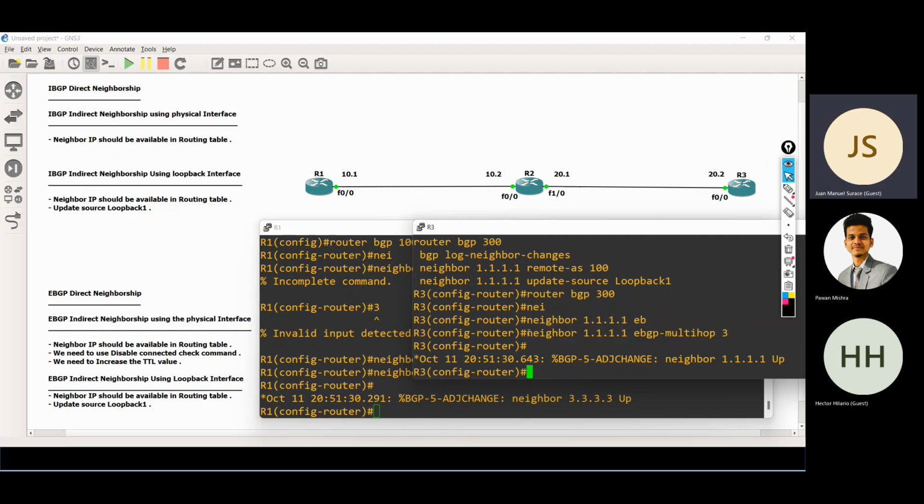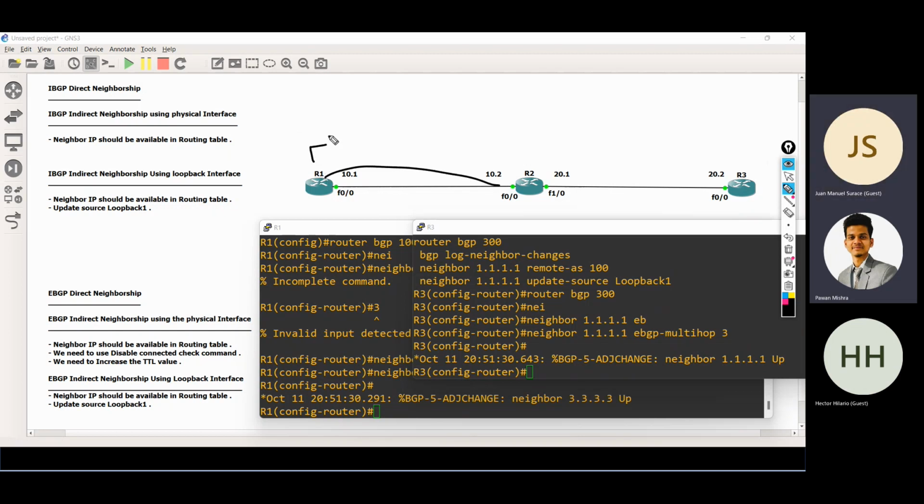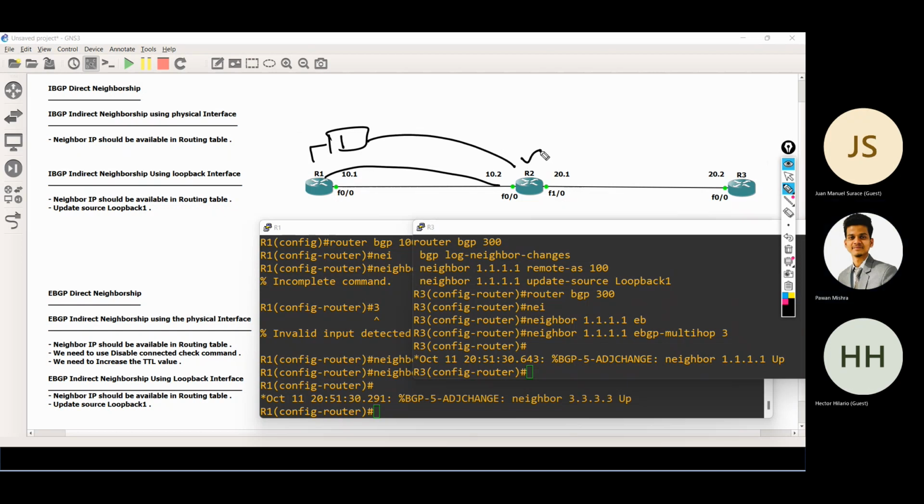In this case, the eBGP multi-hop command we have to use when it's an indirect neighborship, right? Yes, because if you are directly connected, there's no reason to add this command. In eBGP we have a TTL value of 1, and with a direct neighborship the TTL value of 1 will reach. Exactly.